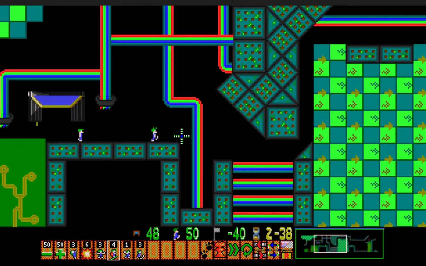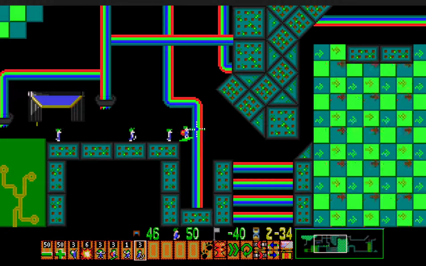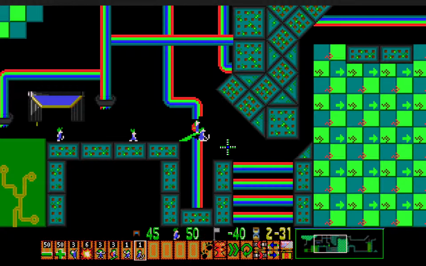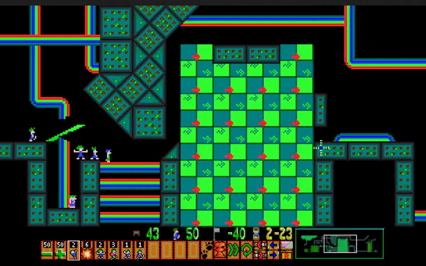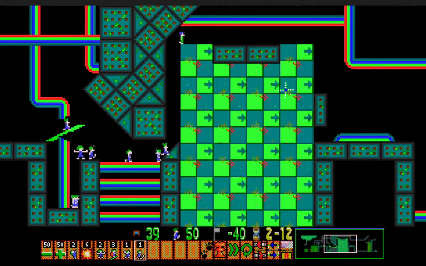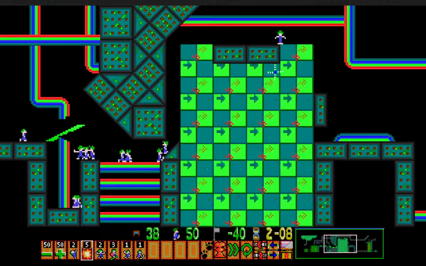So let's go back to what I did before. Oops. Alright, you can block there. Perfect. Now I have that extra climber that I can probably use. Okay, let's go ahead and maybe bomb here.